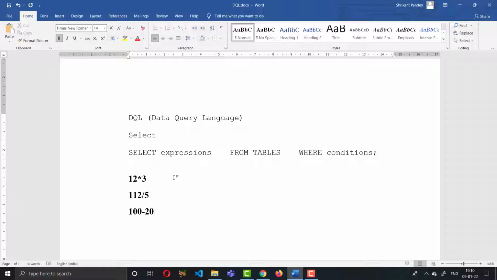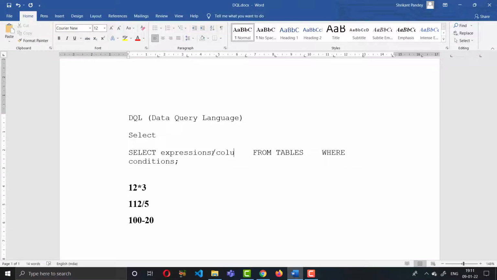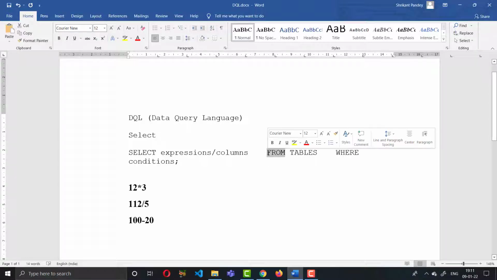Apart from expressions, you can also write columns. So: select expression or column, then the from clause with the table name, and you can also use the where condition to filter the records from your tables. Now we understand the syntax of the select command.